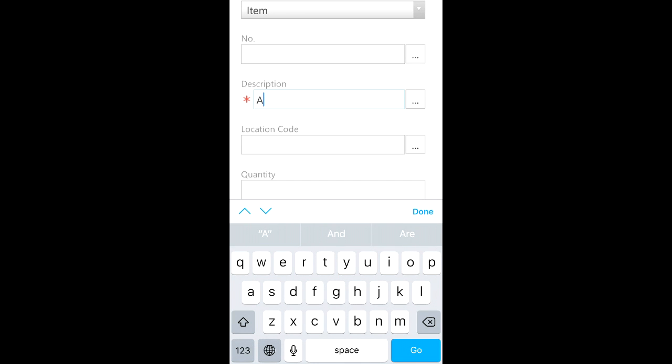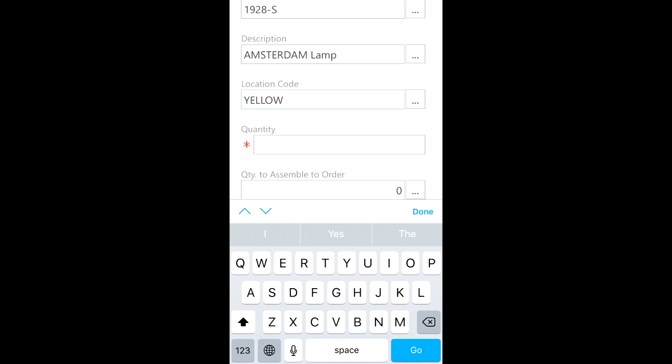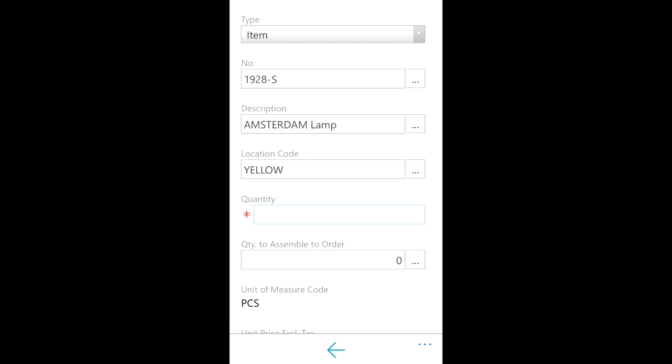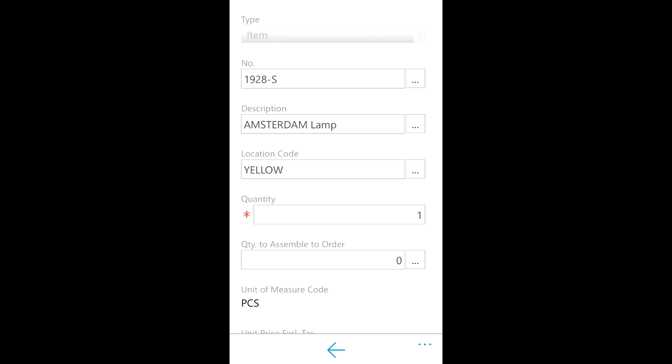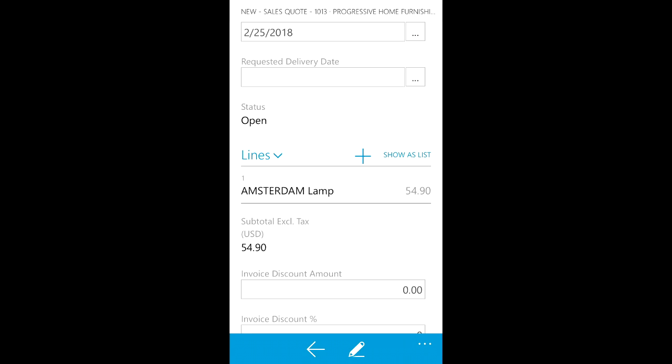Let's assume I'm still in love with the Amsterdam lamps. I want quantity 1, and I have my line created. But now I'm thinking, maybe not, I would like to have 2 lamps. I would like to create a sales quote for 2 lamps. So all I need to do is swipe on that record and increase the quantity.